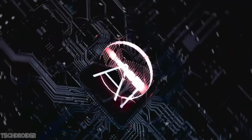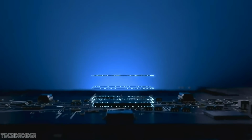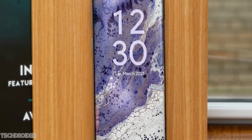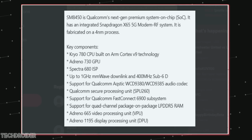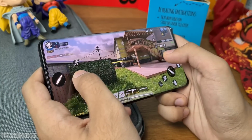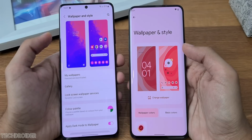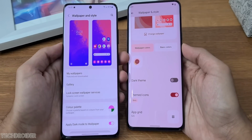The highlight of this device will be the Snapdragon 898 5G CPU, which is based on the 4nm fabrication process and Android 12. The 898 CPU is coming with next level specs: Cortex X2, Spectra 680 ISP, Adreno 730 GPU, which, as per leaks, is gonna be a massive improvement over the 6 series GPU. The icing on the cake is the Unified OS, which is a combination of ColorOS and OxygenOS, coming with the OnePlus 10 series. My source says OnePlus is gonna have Material You like dynamic color with this OS.